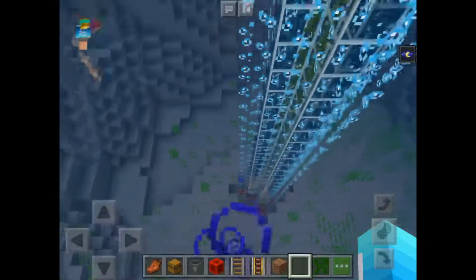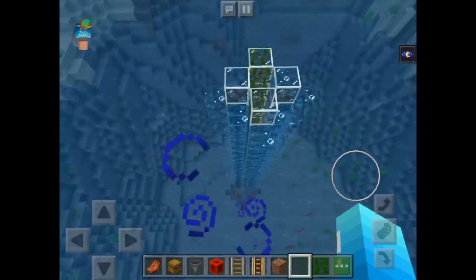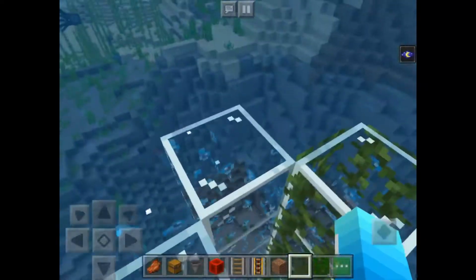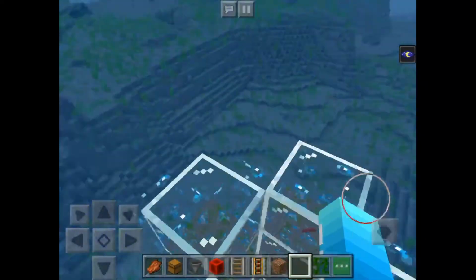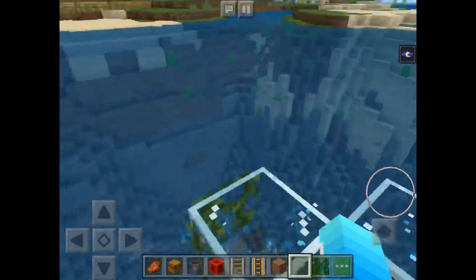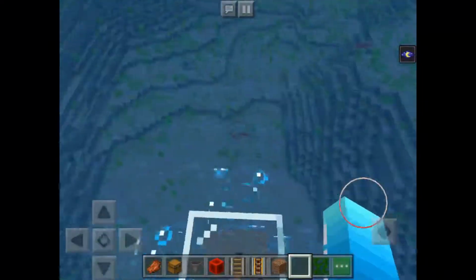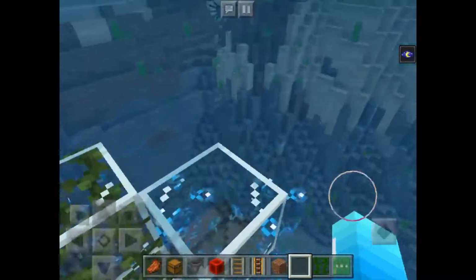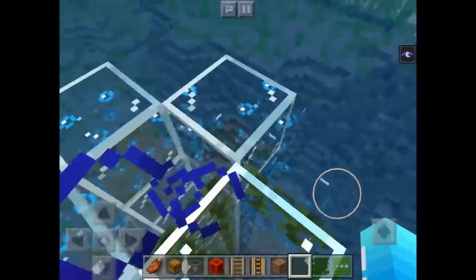I hope you guys enjoyed this video, and next time I'm going to be showing you how to make an automatic snowball machine. It's really easy, so ridiculously fast. It's actually too fast, and after a while, after 5 minutes, your double chest will be full. It's absolutely crazy, but it really works.